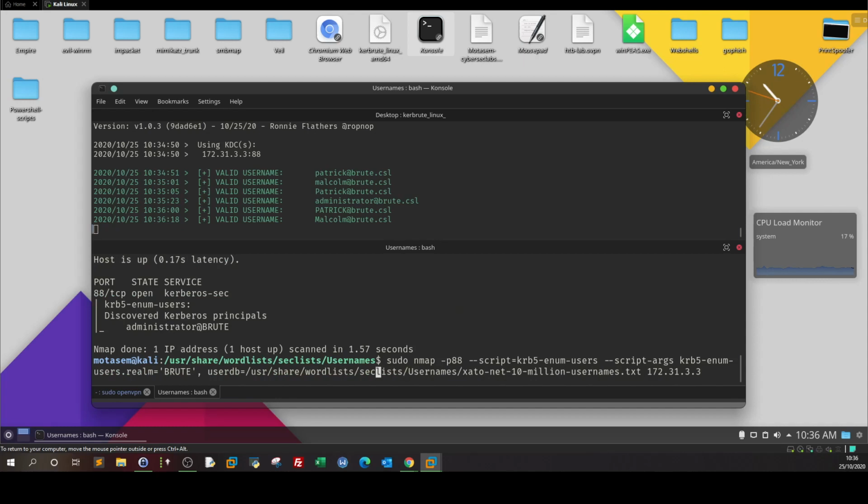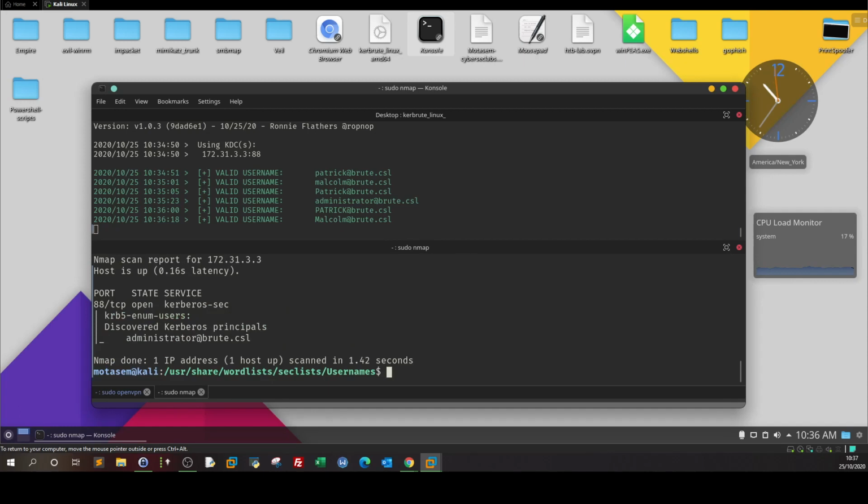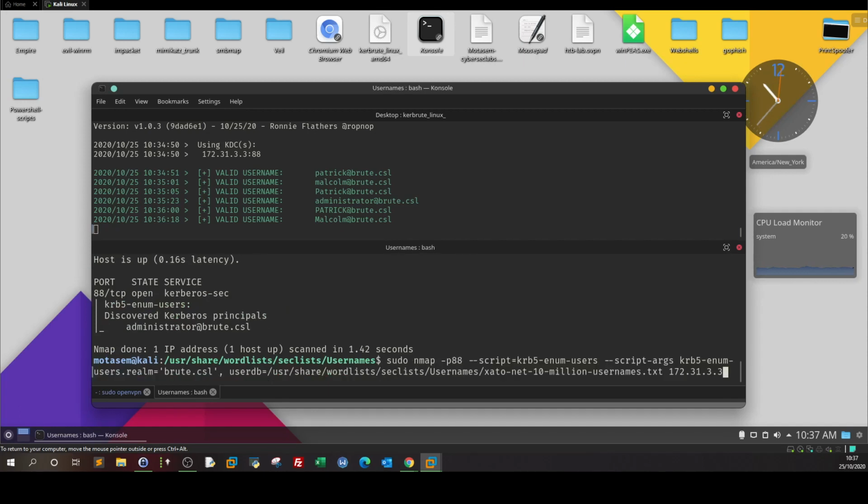If I specified here root.csl, same result. No idea. No idea why the script is not working with nmap, but let's do this.